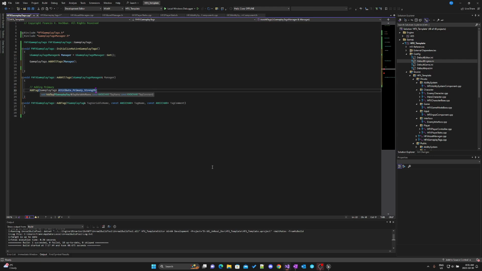That was our variable name. Now we define the string value, or the way the string gets read by the engine to create the tag. Basically the underscores get replaced with dots. So this would be attribute dot primary dot strength.